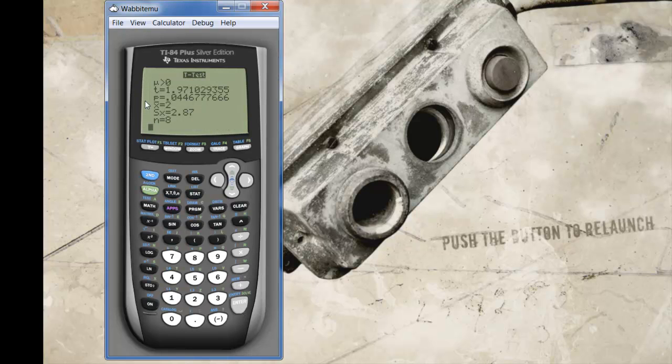And there's my t-value and my p-value, and so on. To get the confidence interval for the t, I just go back to tests, down to t-interval. If I've already run the t-test, the interval's still going to be there. Might have to change the confidence level, but not in this case, and hit calculate.